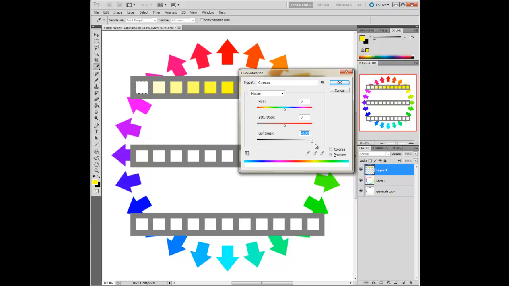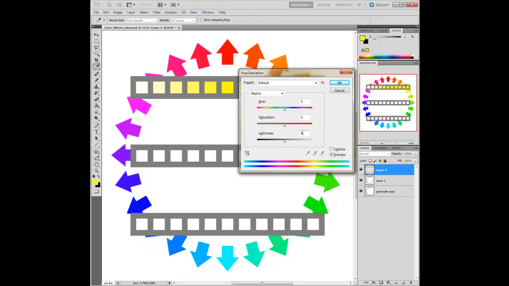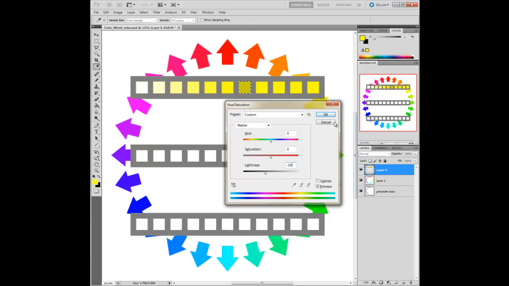So let's go. We can also use the slider here. There's many sliders throughout Photoshop, but notice the difference as we're going towards white. Now when we go darker, this is where we'll see a big difference with yellow. So let's go ahead and select here. And this is also kind of giving you an introduction on how to do some of these. So we're going to go -20 this way to start to introduce this. Let's slide this down so you can see there.